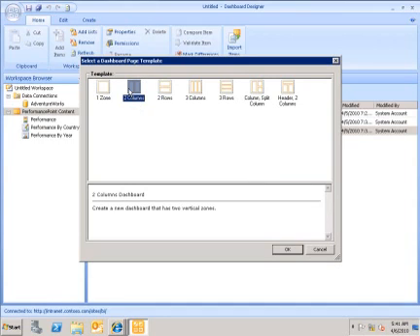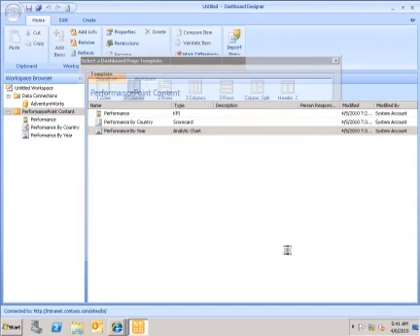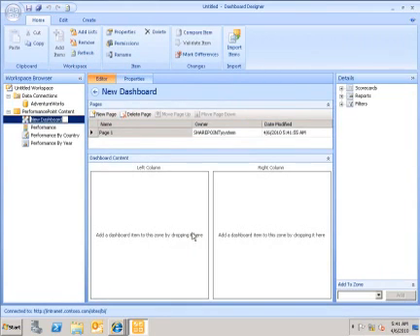In this case, we'll create a two-column page, since we want to show two different things which are available within our designer. Let's name the dashboard demo dashboard, and then we can start modifying the different settings and what we are actually showing within our dashboard as part of the content.